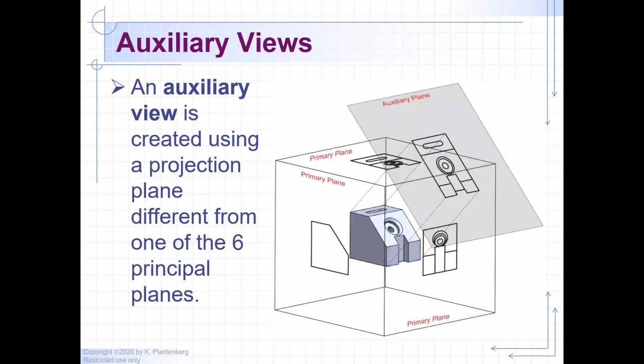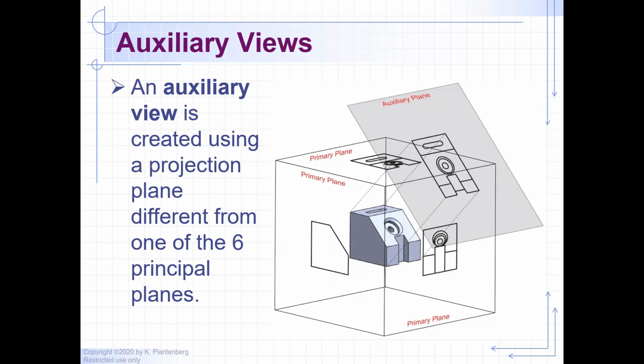This is what we're going to try to do this week. So we've got this part, and this part has an angled face on it, and we'll call it an inclined face. So it's not straight with the world. It's on an angle, and that angled face actually has some features on it that we need to detail, that we need to explain, we need to show.